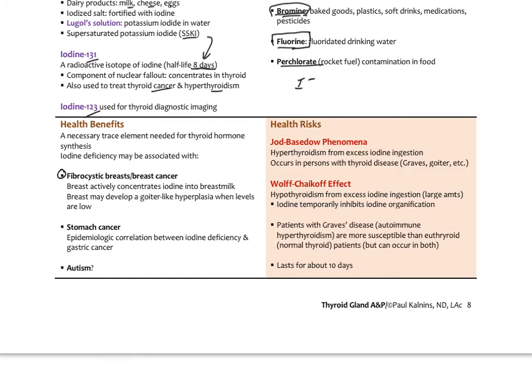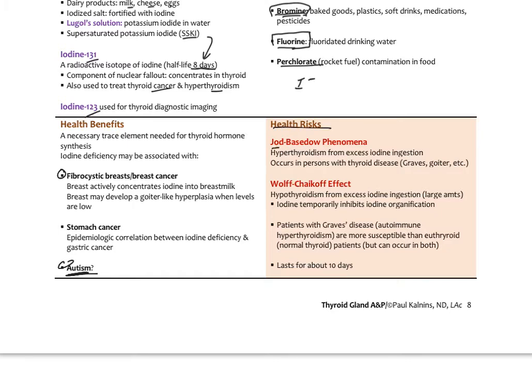And there's some evidence connecting stomach cancer as well with iodine deficiency. And so that's another potential role there. There's this question mark here with autism in terms of iodine deficiency, and that's probably through the thyroid effects. We do find there's increased hypothyroidism often in autistic children, and so it could be due to low iodine in some cases. Now, a couple of health risks from iodine I should mention.